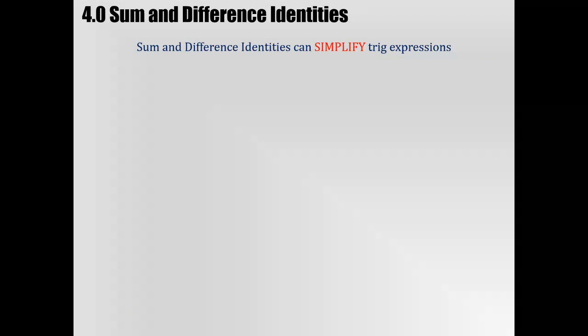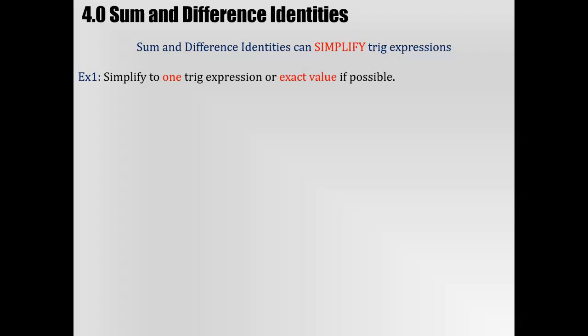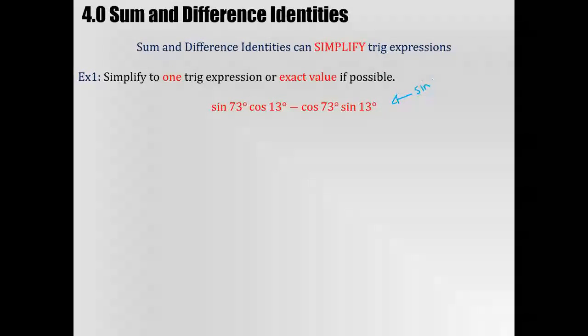All right, so you can also use the sum and difference identity to simplify trig expressions, so you can simplify it into one. Right here, you want to recognize that that's the goal. I've got sine of an angle, cosine of another angle, minus sine of that other angle. Well, I guess it's not really what I have. Cosine of an angle, right? This is just the same thing as sine of alpha minus beta, or A minus B in my case.